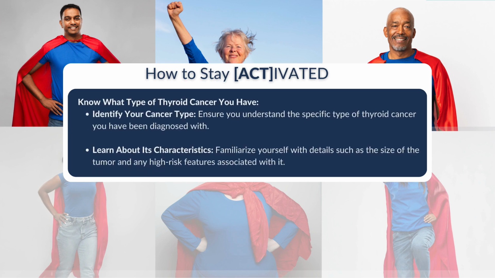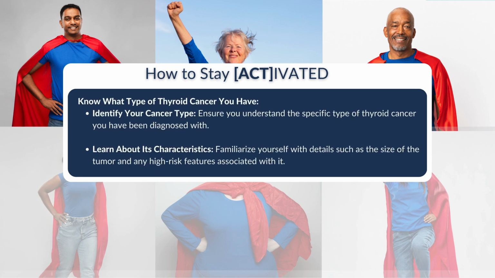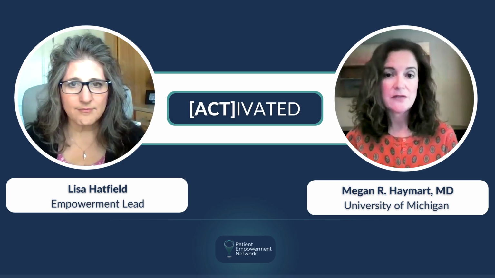And my activation tip for this question is I recommend that patients know what type of thyroid cancer they have and the characteristics of it, including size and if there's any high-risk features. And the reason I recommend this is because there's a lot of information on the web, and sometimes you can be reading about a different type of thyroid cancer than what you had, and that might create a lot of worry and anxiety. And so I think the more you know that's specific to your type of thyroid cancer, the more helpful it is for you.